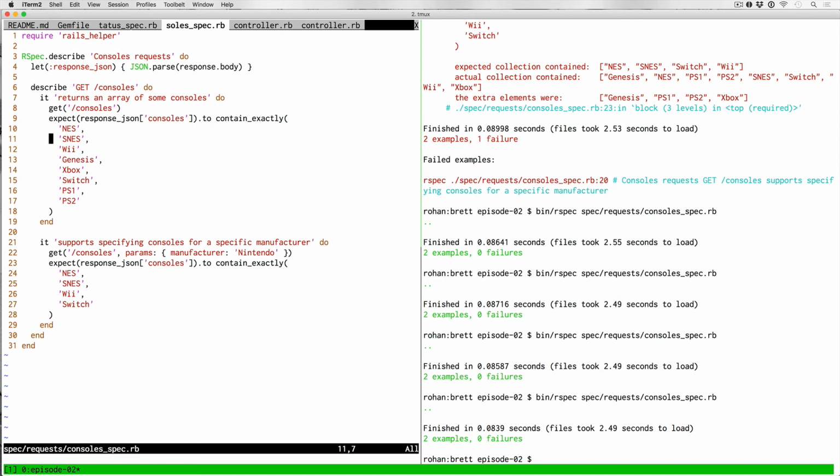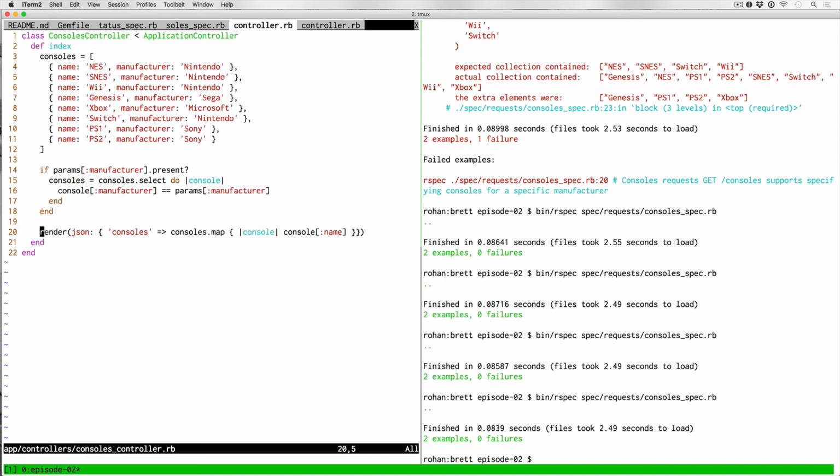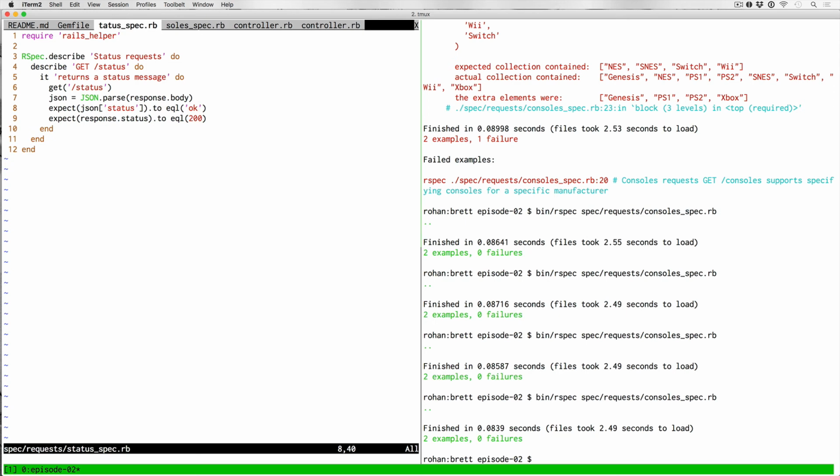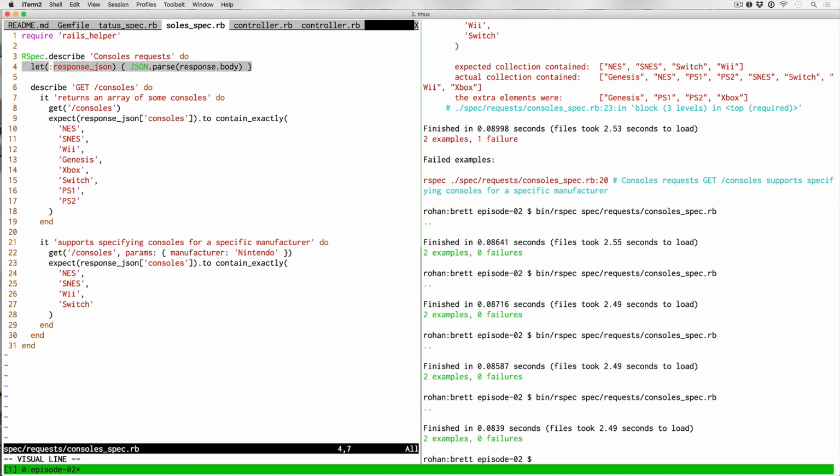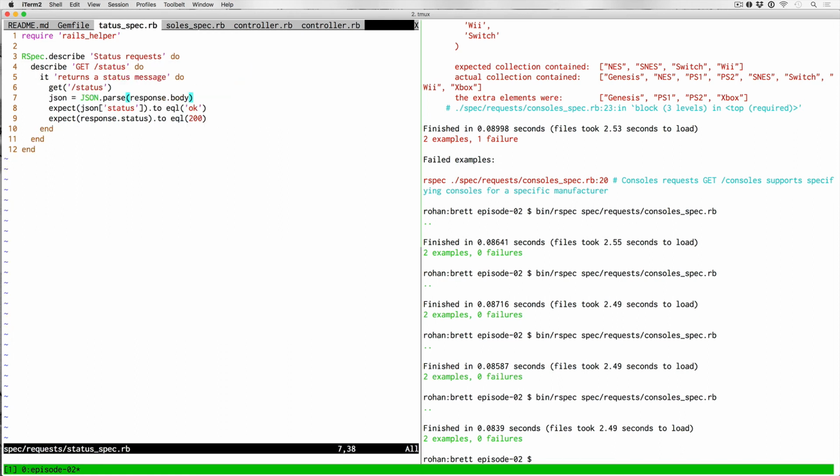It seems to be working. But the other thing is, what about our status spec, where we have JSON.parse here? It'd be nice if we could use this response JSON, right? So what we can actually do is create a module that gets included in all of our tests and includes methods that just make life a little easier, like this response JSON method.